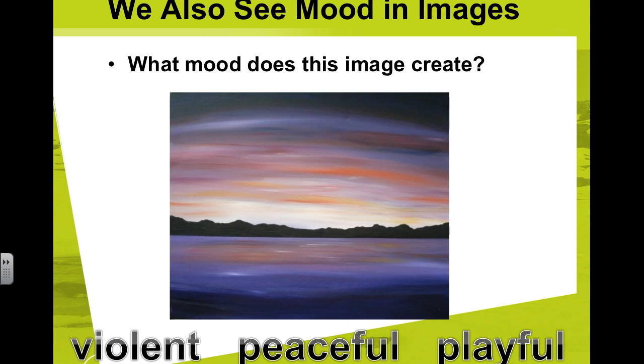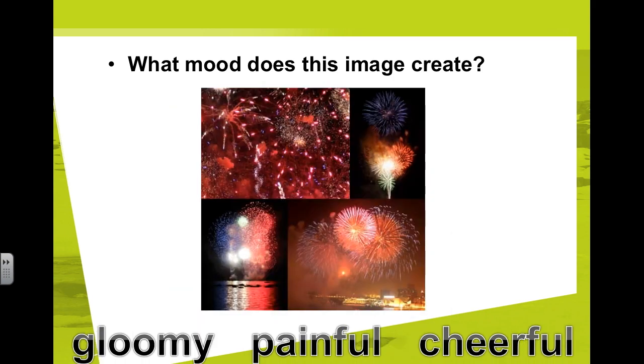So take a moment to look at this image. When you look at this image, do you think that the mood is violent, peaceful, or playful? If you picked peaceful, you were correct. We look at this picture and it looks like a very peaceful place, somewhere where we might want to be.